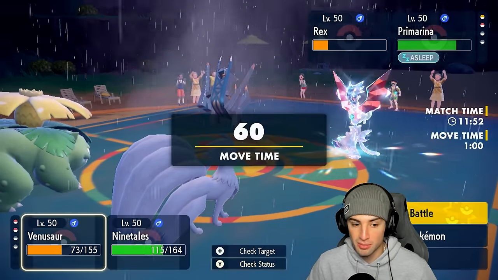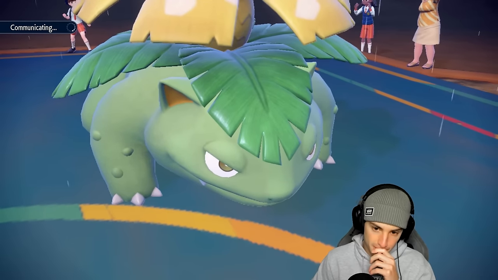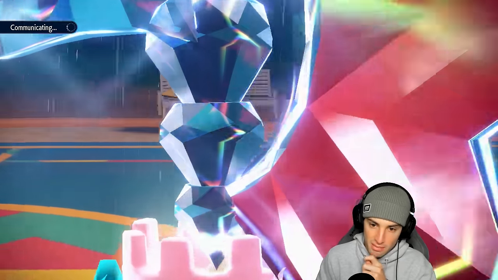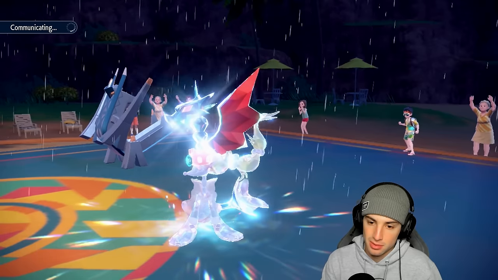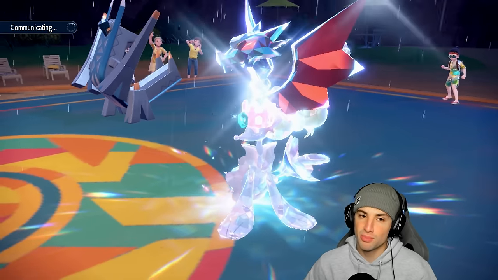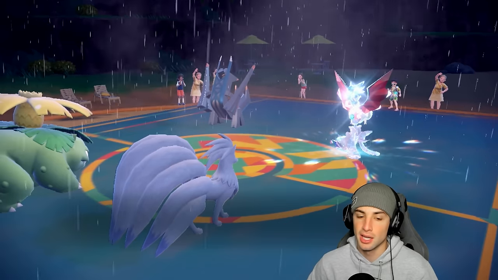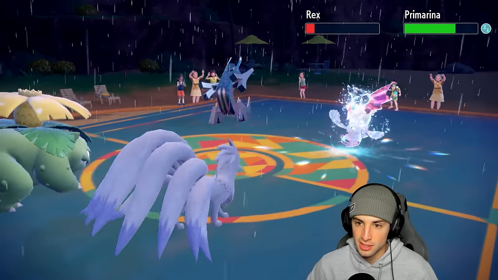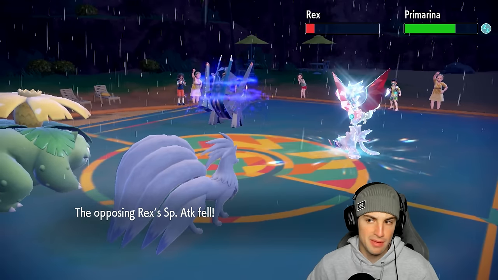Keep lowering Primarina's special attack. So Earth Power here, Snarl across the board. And we might win this match. This is a tough team that we're going up against. You're going to be seeing a team like this or similar to this in Regulation H a lot. The Snarl flies again, doing nice damage. Primarina is now minus two, maybe even minus three.